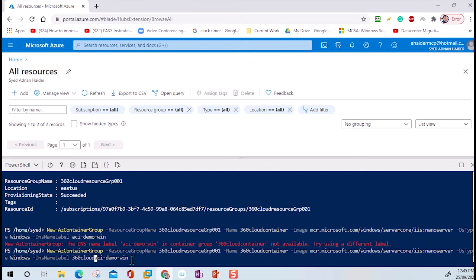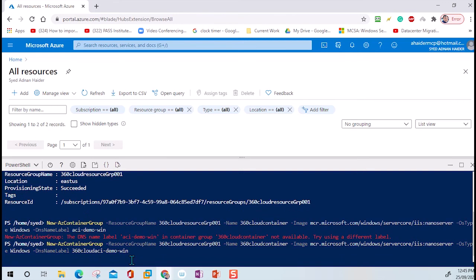I wanted to show you this error message, and to clarify that most of the time, whenever you run these commands, the PowerShell error messages indicate what is wrong with your command. If you read between the lines, most of the time it is clear what we need to fix in the command, and sometimes it just throws out a general error message where you need to troubleshoot further and find out what is wrong.